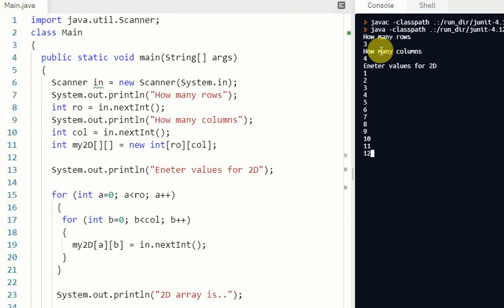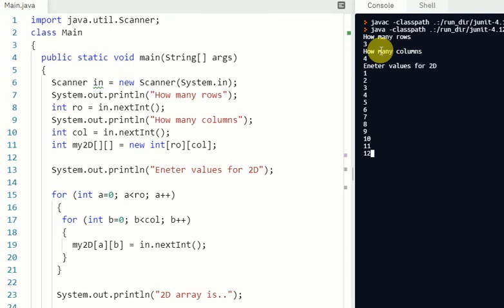So here is the code, and you can see in the main method I have just declared a 2D array, and I have taken the values of the 2D array. I've printed the 2D array, and then I called the method which will calculate the sum of each row of the 2D array, and this is the row sum method.